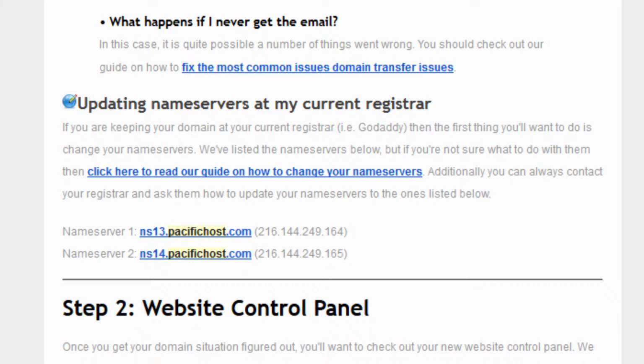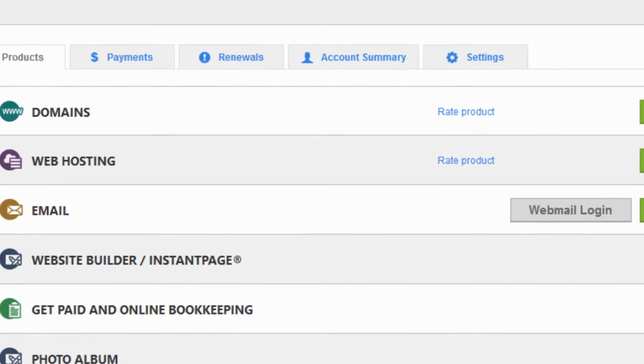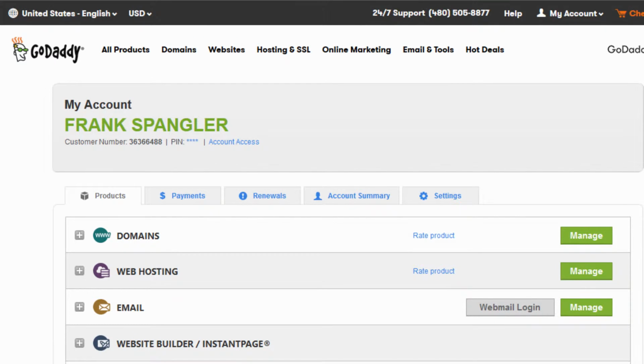The next step that you need to do is go to the website where you registered your domain. And in my case, I've got most of my domains registered at GoDaddy. And so I'm going to use this as an example of how to point your name servers. But just in case you have yours registered at some other website, don't worry. I think I can hook you up with some detailed information of what you may need to do differently at a different site. But let's first of all do it here at GoDaddy.